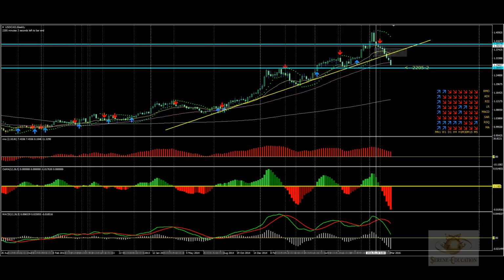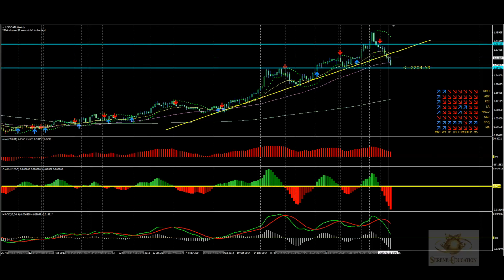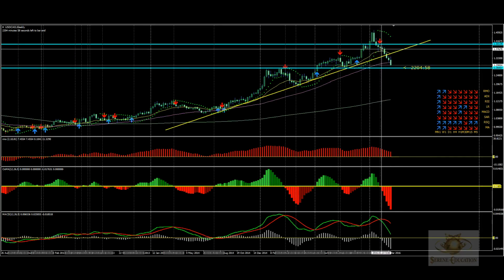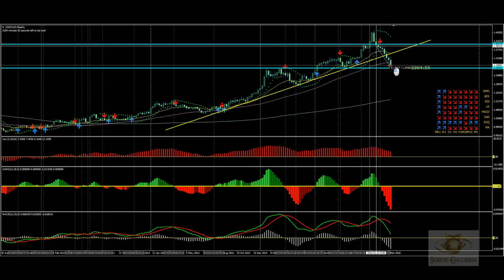And you can see consecutive 1, 2, 3, 4, 5, 6, 7, 8th, going into our 8th week of clear selling, just short of 1,000 pips since the creation of this top that we saw at the start of the year. So what it's done is it's taken us most importantly below the 20 period moving average, but is also seeing price right now on this weekly candle trading below the 50 period moving average.